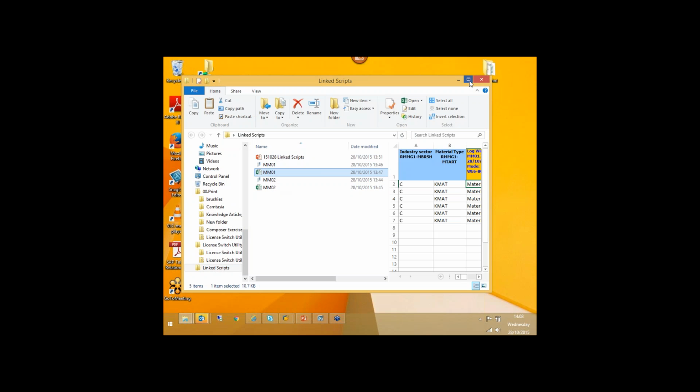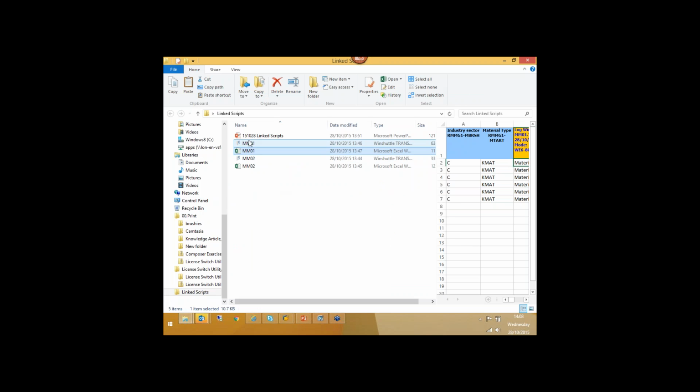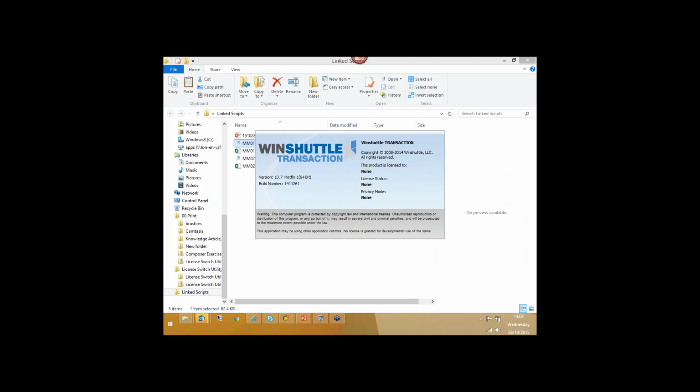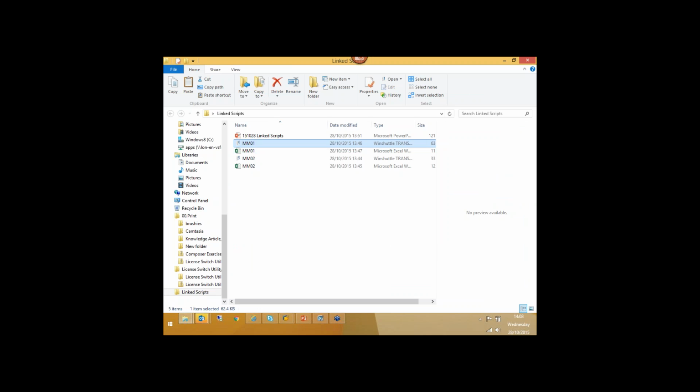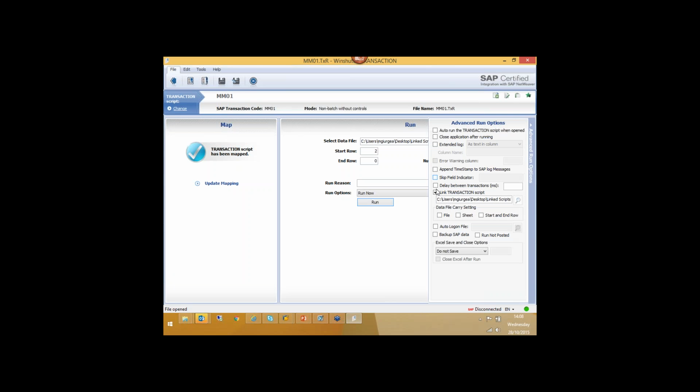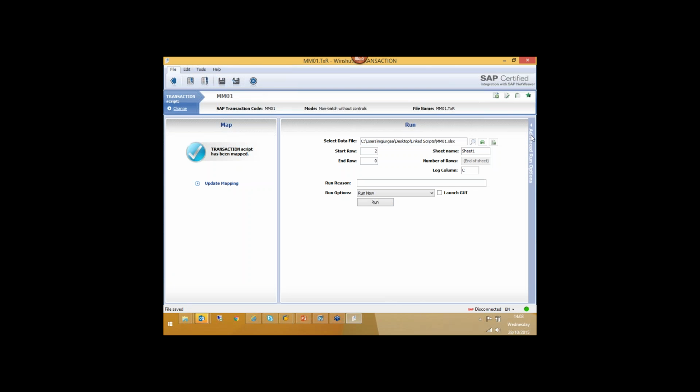So the first step, assuming you start from a very similar perspective where you have separate scripts with their own separate files, is that you still want to make sure they run individually. So I would open each of those and do a quick dry run on each to make sure that, without being linked, they are running. Just to show, this currently has a linkage here, so I'm going to take it out. I will save and close this.